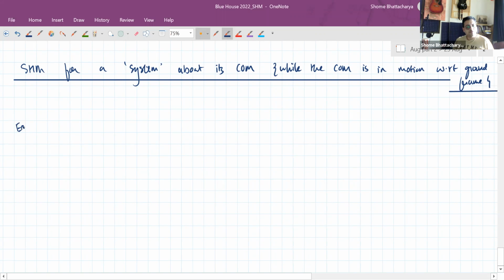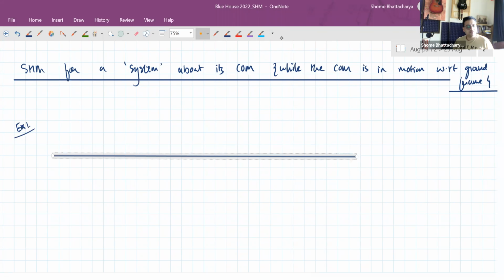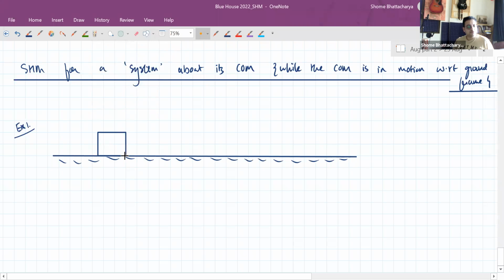So example one of this is a type of system which we have analyzed a lot from the center of mass perspective, in terms of velocity of center of mass and things like that. But we have not really done anything from the time period and oscillation part yet, which is where today's lecture comes in. So let's say we have a system of two blocks on a smooth surface that are initially in equilibrium with an ideal massless spring in the relaxed state joining them. So this system is initially at rest.